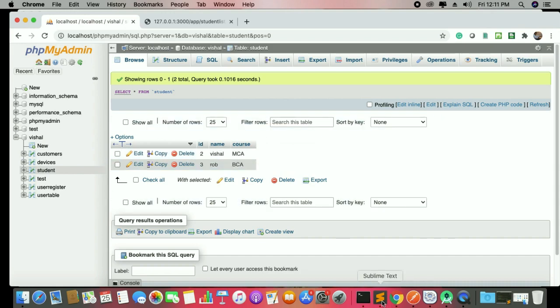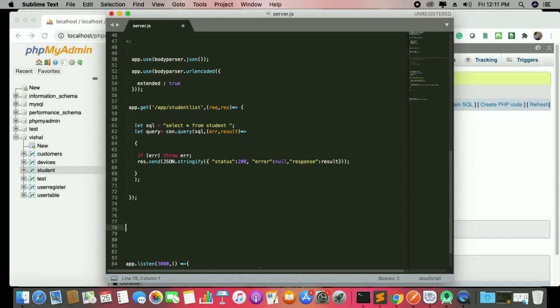So the same thing, but not for GET, for POST. You can say app.post, that's very easy, and give your API name, whatever you want. I'm using app, and this is your addstudent.